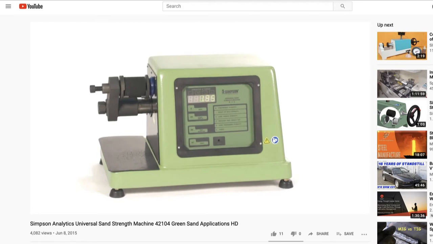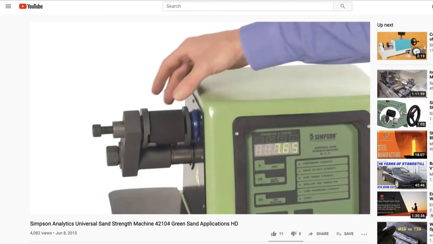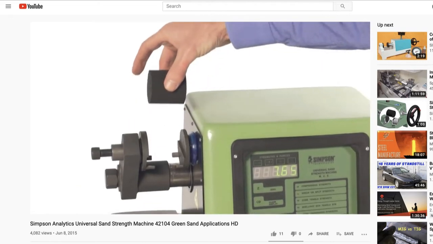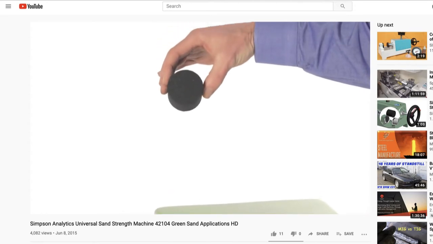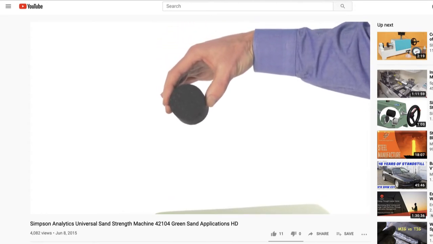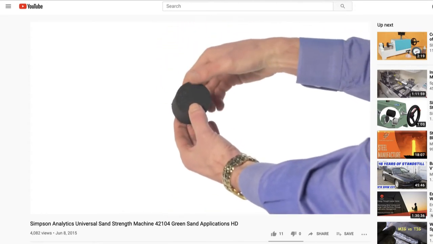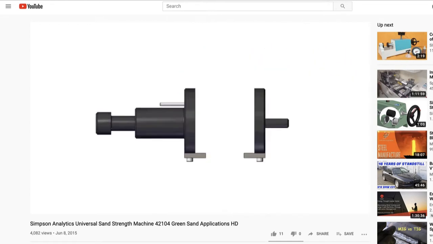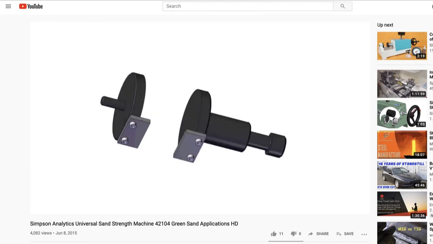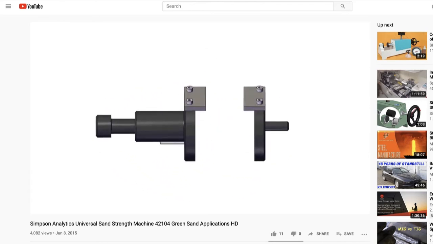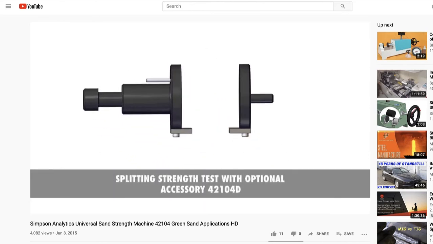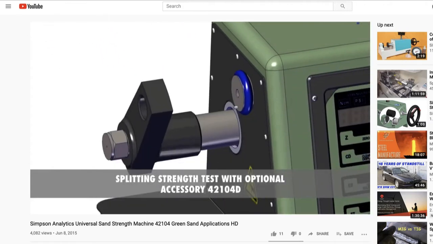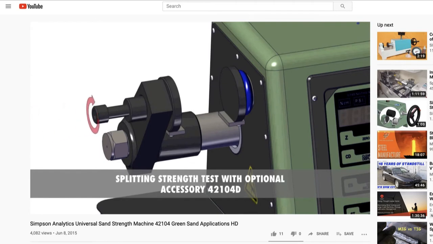There it goes. So it actually sheared this in half, but it's hard to see, it just moves slightly, and then there's where it's sheared. So these are the different types of fixtures that go on here. So that's good enough on that.